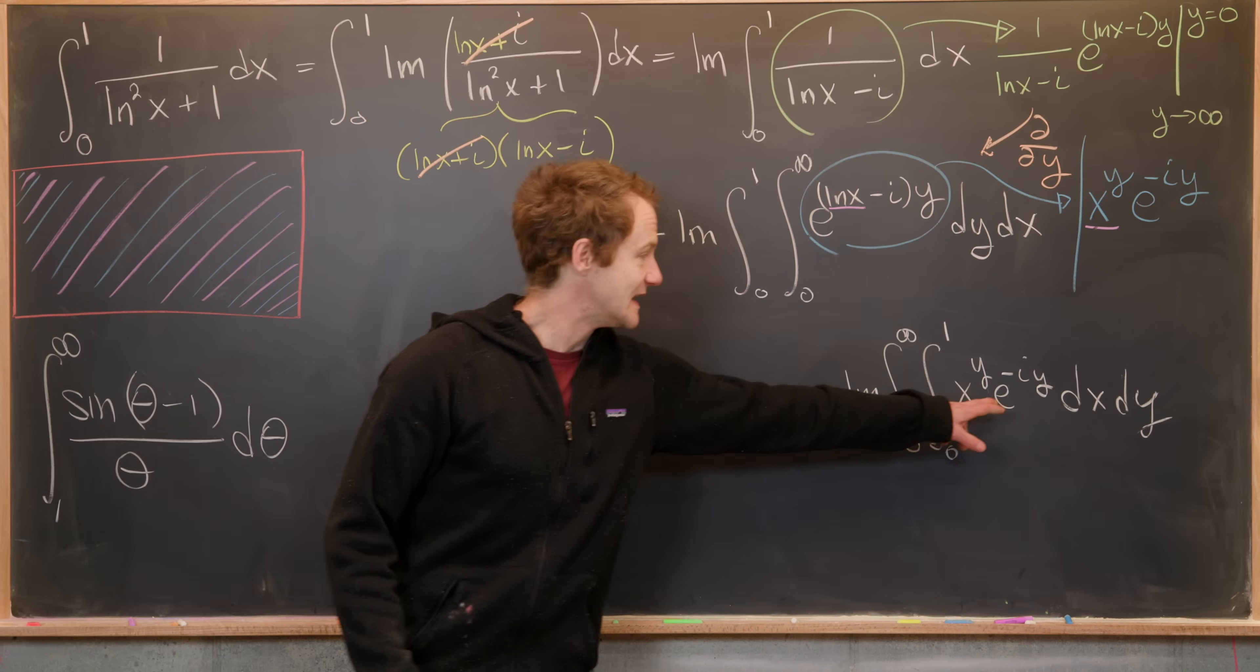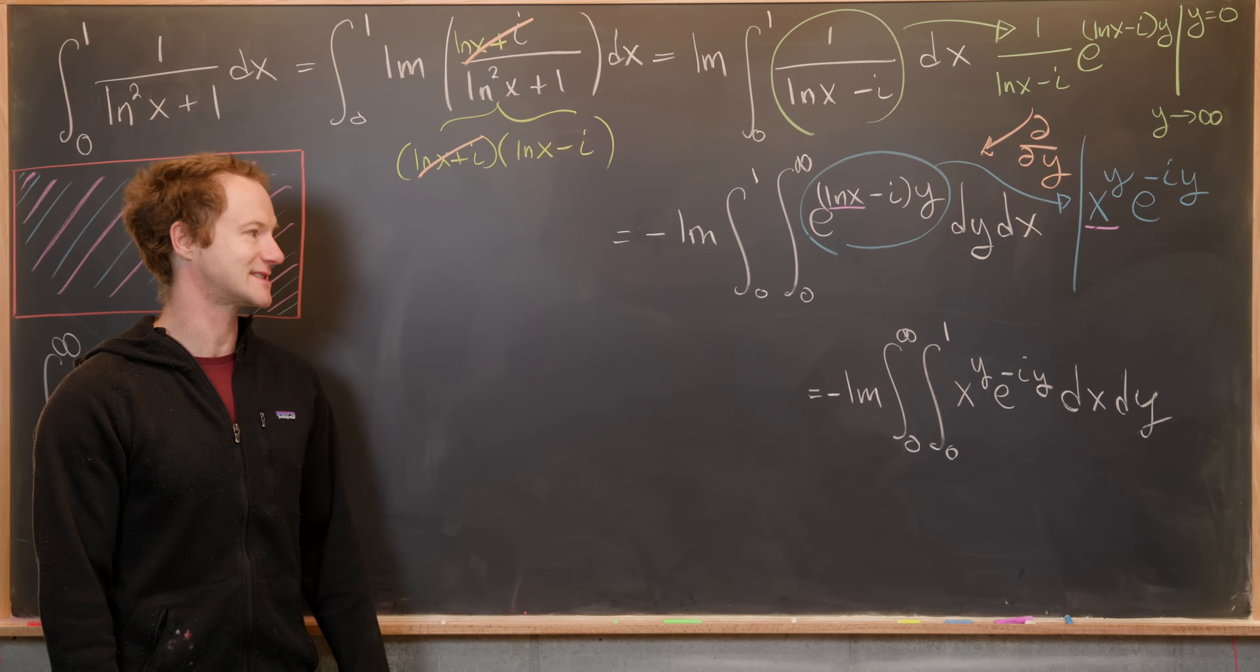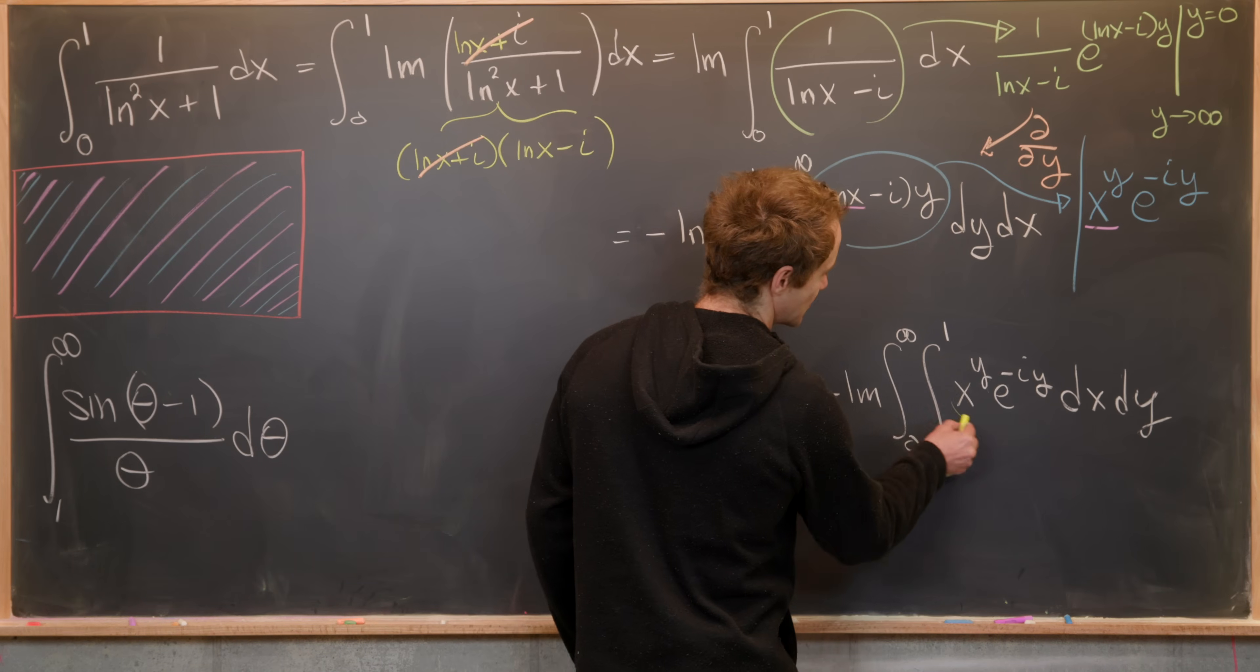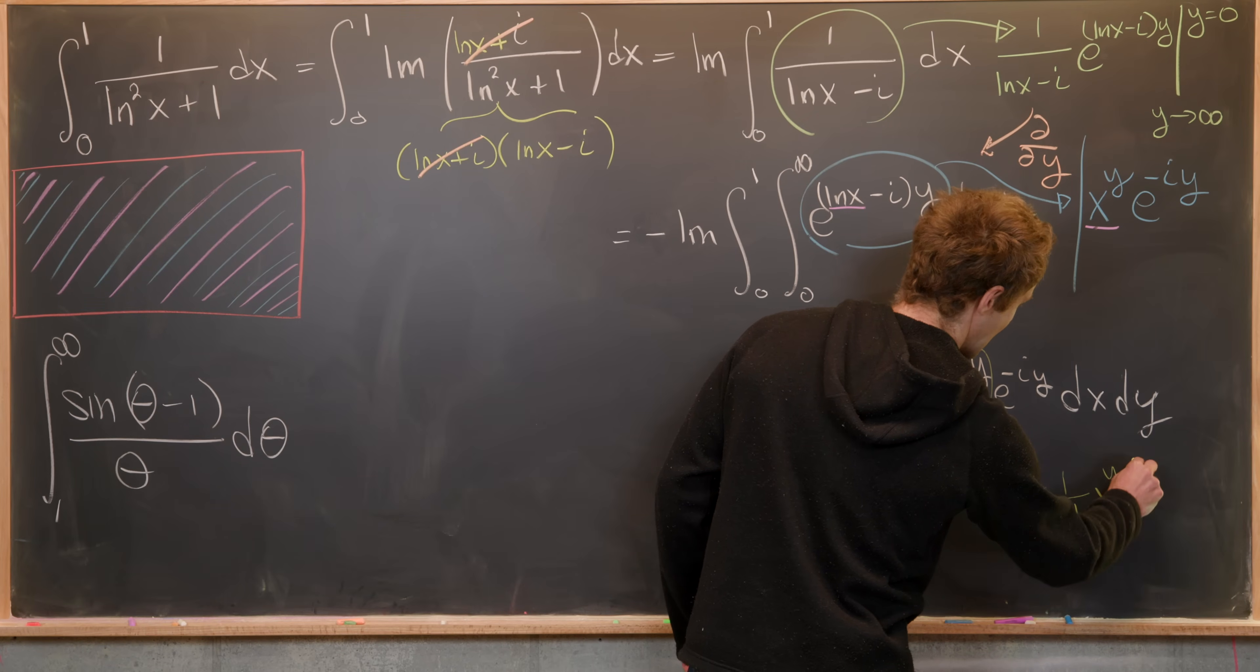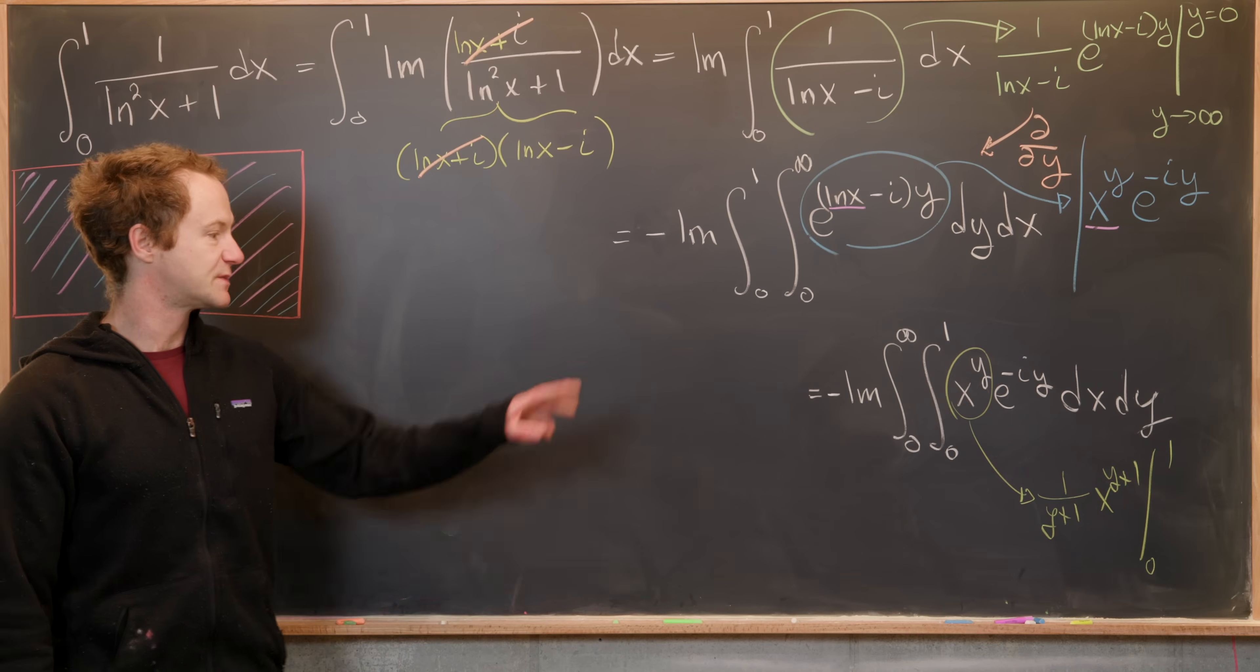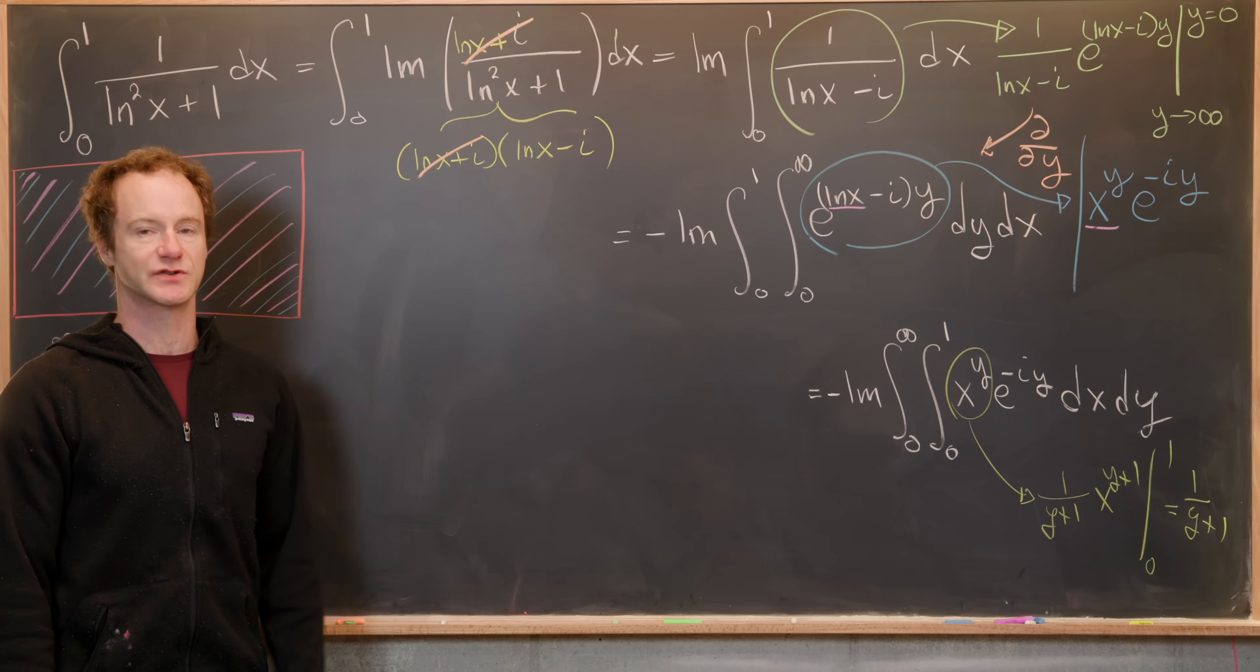Next, we can see that e^(-iy) is a constant. So that means we can just use the power rule on this term, which is x^y. So let's see what that gives us. This term, which is x^y, will have the antiderivative of 1/(y+1) times x^(y+1), we need to evaluate that from x equals zero to one. So it's pretty easy to see for that, we're just going to get 1/(y+1). So that's going to take care of our innermost integral, the x integral.